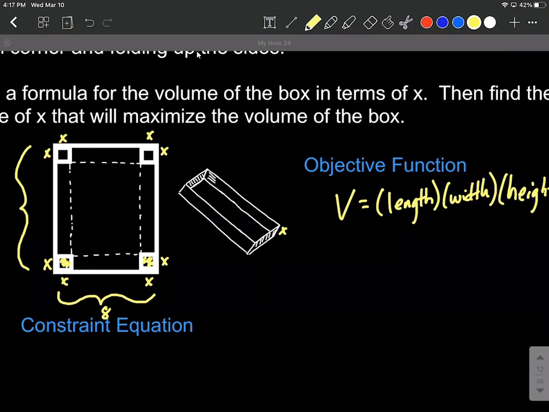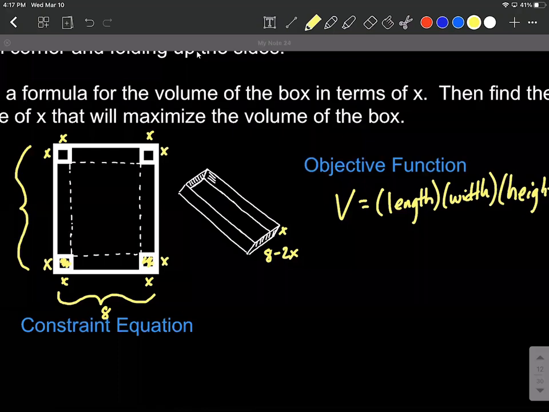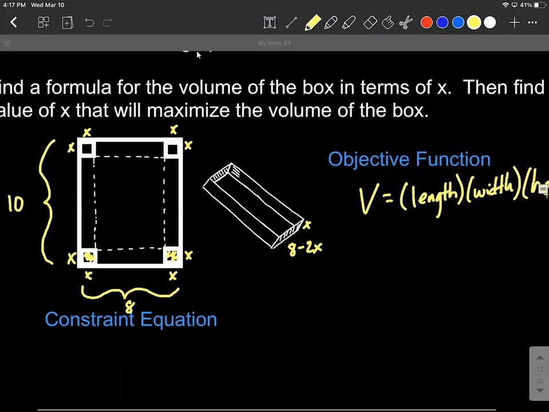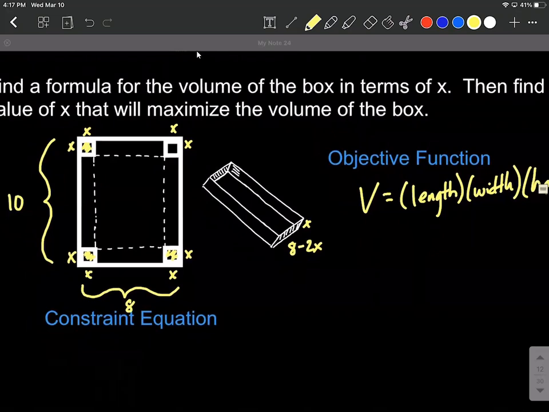So after we fold it up, we can represent it with eight minus we remove two x's. And then the other side, let's say that's the long side, we'll call it the length, we can represent that by saying, well, it was initially 10. But remember, we've taken out two size x boxes from there. So it's going to be represented by 10 minus two x's, however big x is. And eventually, we are going to actually figure out what x should be in this situation.